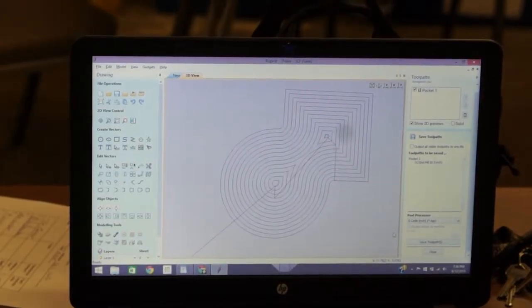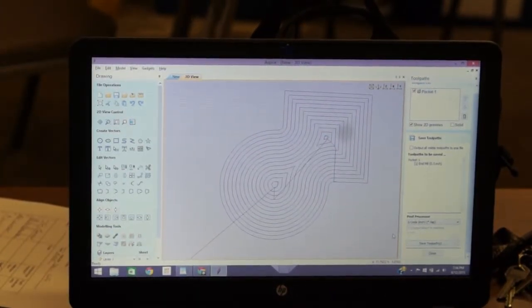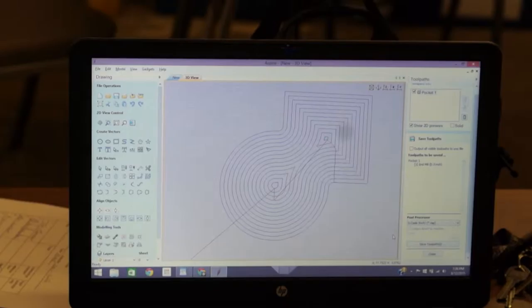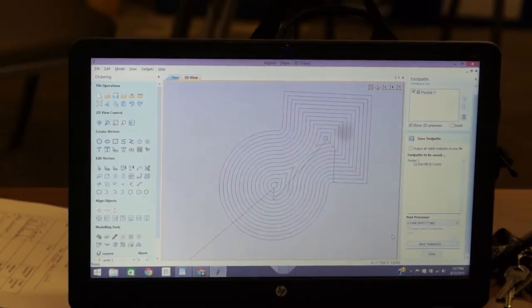What's nice about this G-code is that 3D printers run on G-code. The laser cutter I just found out today that the library just bought — they have a $17,000 laser cutter sitting down there that you can just use for free. It's wonderful. You can take your G-code profile and just throw it on there.